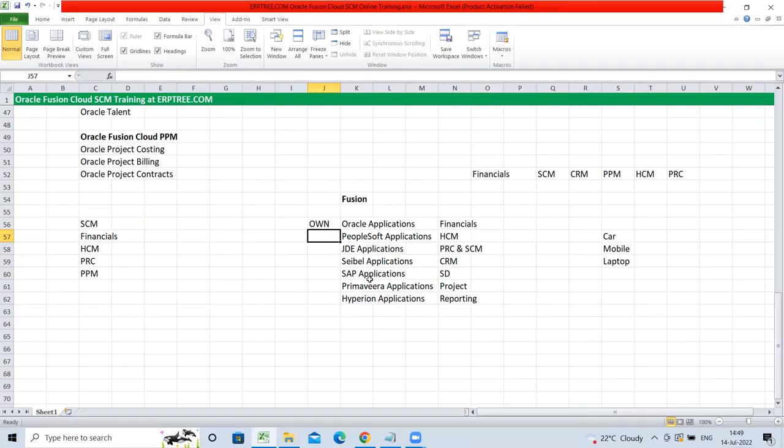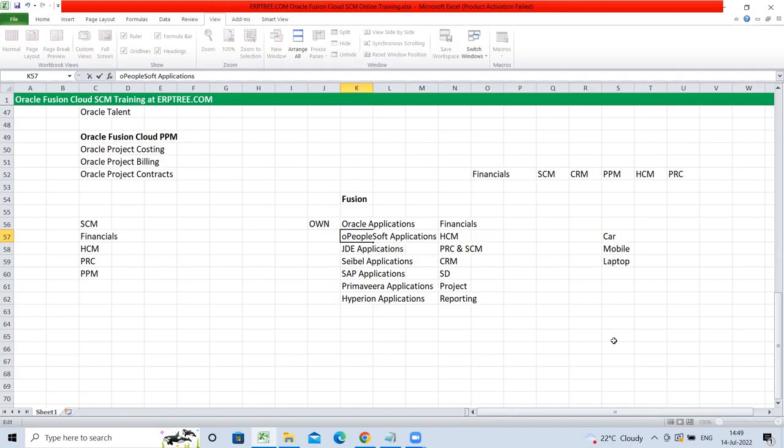Why did Oracle purchase them? In Oracle applications, only financials is good. The rest they have as part of Oracle applications, but when compared with other applications, they are not so great as a solution. That is the reason they purchased many other applications from different companies, and those became Oracle applications only.